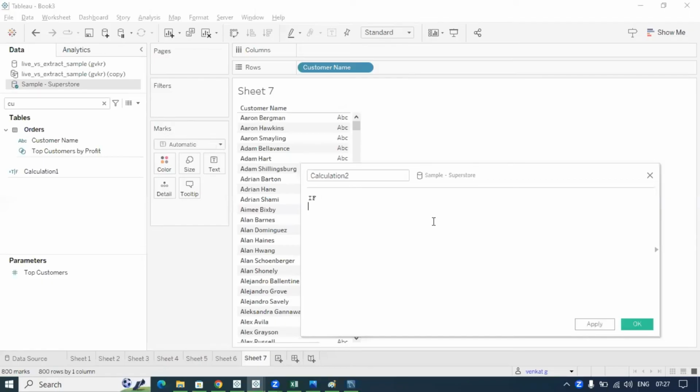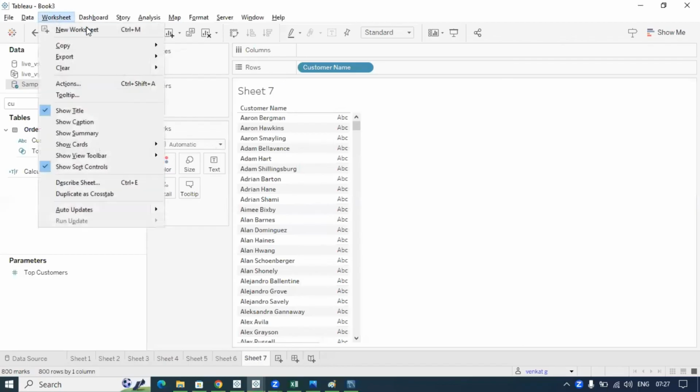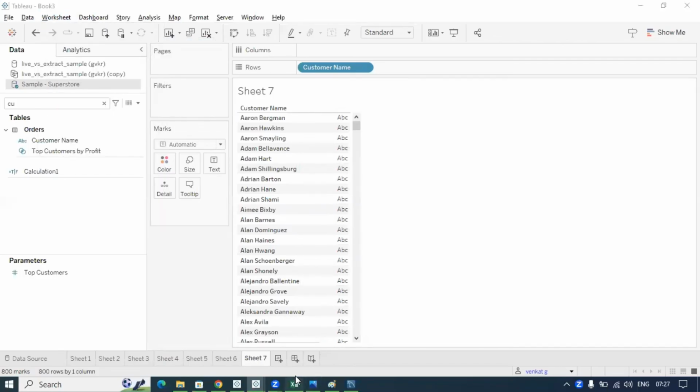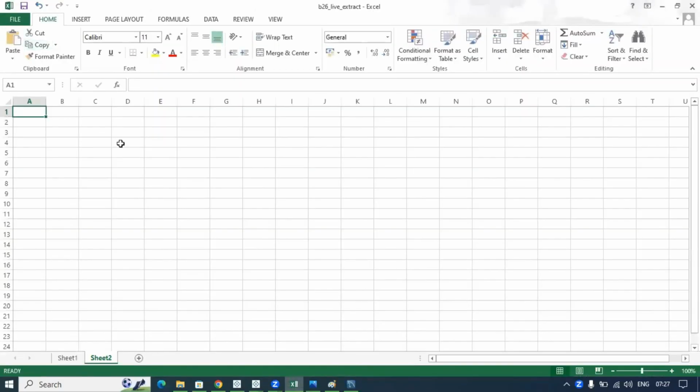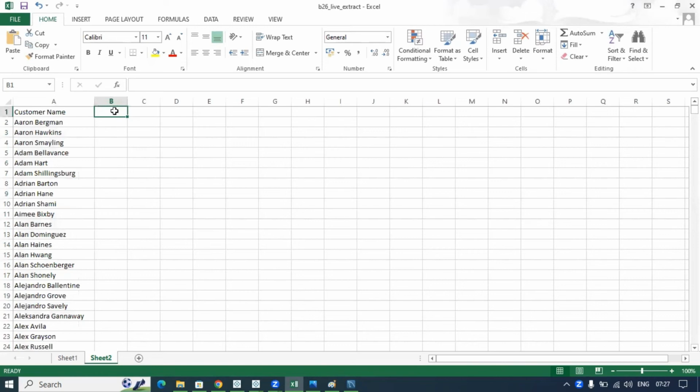Now we have to implement this actually in real time. What will happen is the user email ID will come from one more file. Okay, let me tell you. So what I will do is I'll copy this entire worksheet data into an Excel file. So we have email ID here.